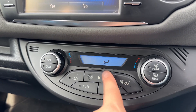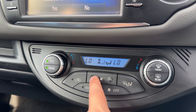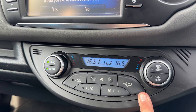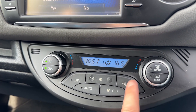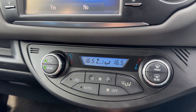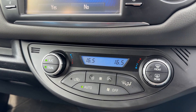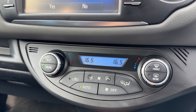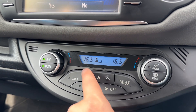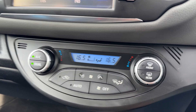Below that, it's turned off at the moment, we have our climate control — it's dual zone climate control. You can turn it on and adjust the fan speed from here, adjust your passenger and driver temperature, and determine what direction you'd like the air to be distributed. Hit auto and the car will now maintain those temperatures by taking control of the fan speed and direction of the air for you. You can override that manually, and you can put it back on whatever setting you want.